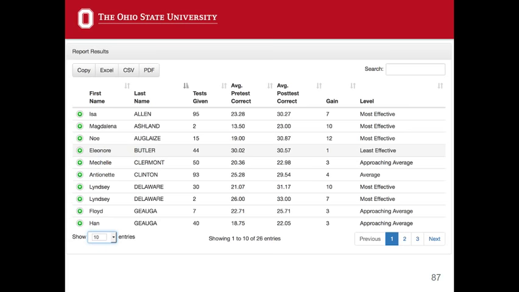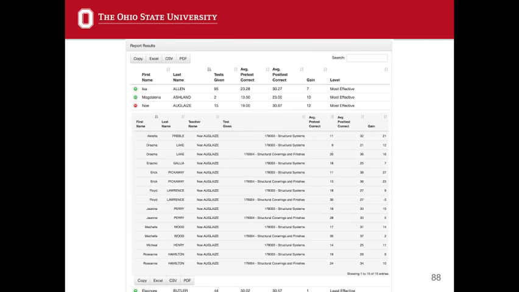You can click on the green plus over on the far side and get detail. I have done this for this third teacher here. You can see for every student what their gain was on a particular test.